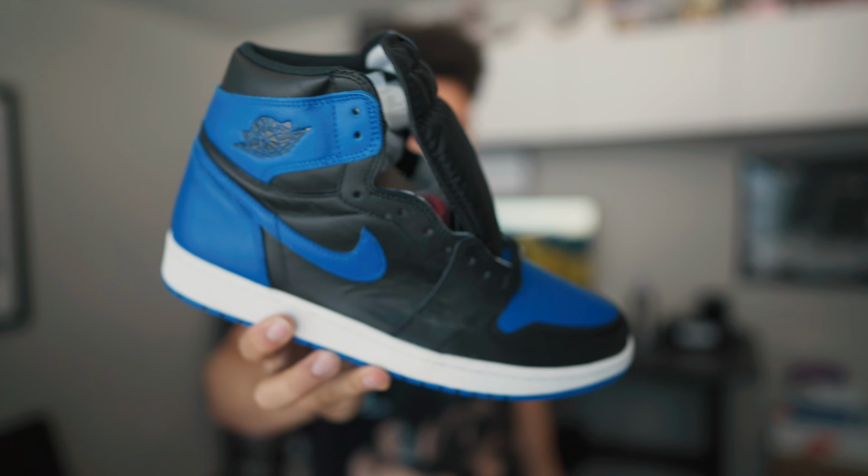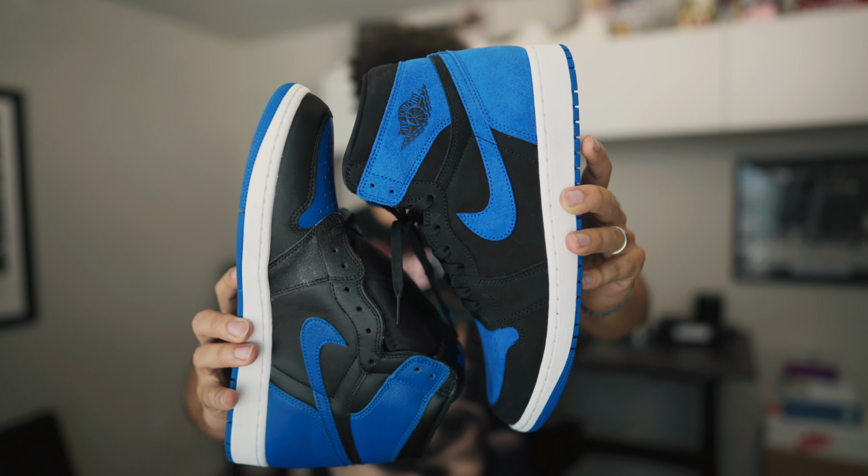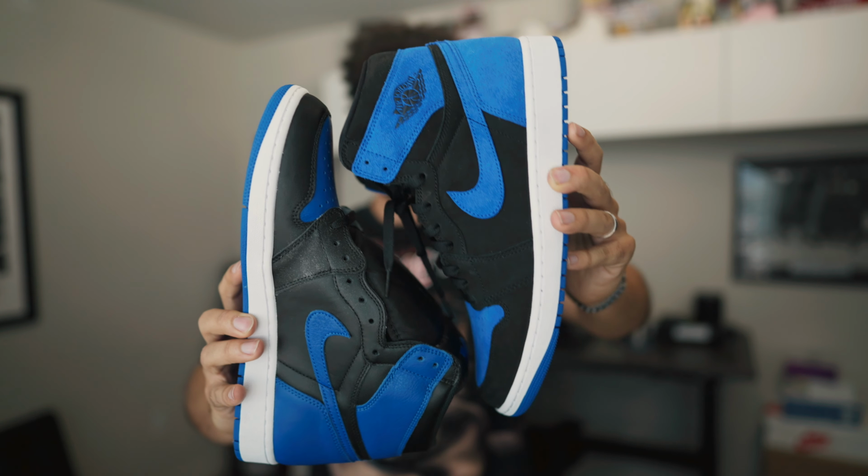And it's one of those things, if you like them, 100% grab them. It's a cool shoe. I haven't even had the chance to wear this pair yet, but your new Reimagined pair is a lot brighter. Obviously, it being suede, they tried more of a game Royal.